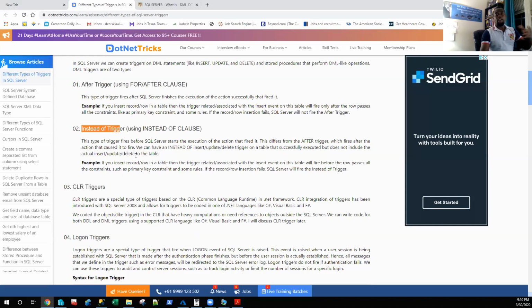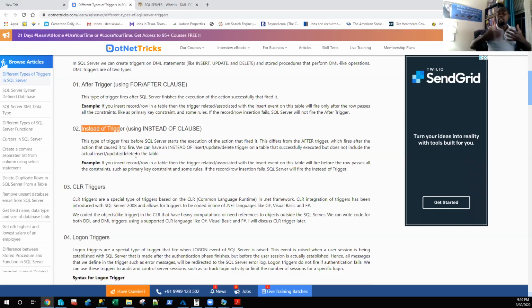So if you create two triggers for the same thing, one is an after trigger, which fires whenever someone tries to insert data into a table, and you do the same thing with an instead of trigger. If it's an after trigger, when you try to insert, it will eventually insert it and then fire an alert after, which is the same as when you do a transaction at the bank.